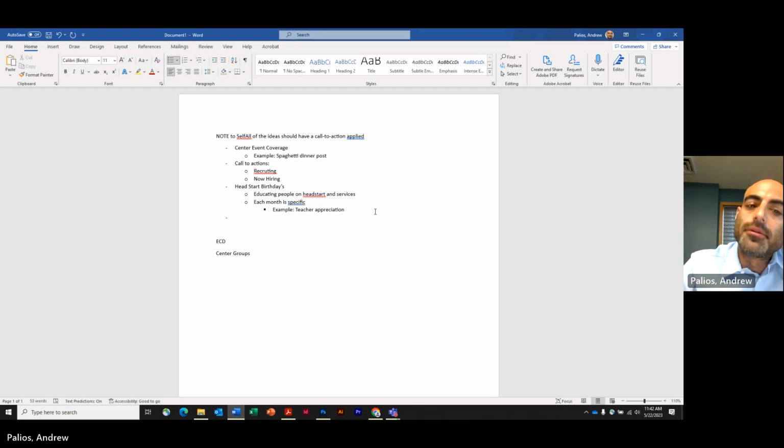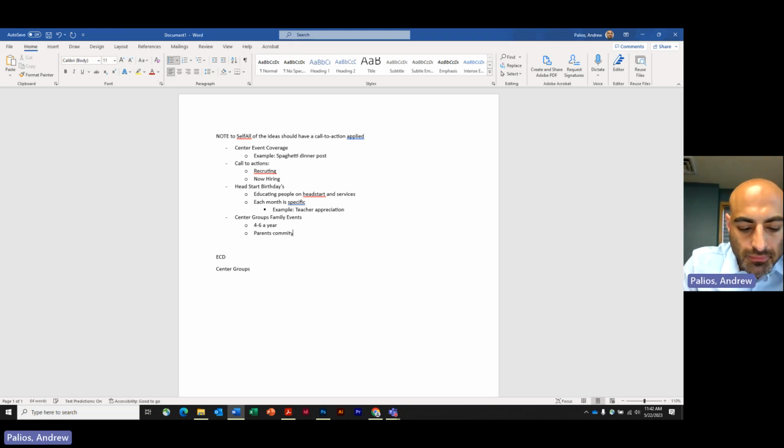Right. Your center groups have different activities and things too. They're required to have family events throughout the year. So somebody may have it in October, somebody may have it in January, but it's 4 to 6 a year that they're required to have. So those are scheduled with your parent committees, which is another one, parent committee meetings, policy council. Just some of those major events, I think.